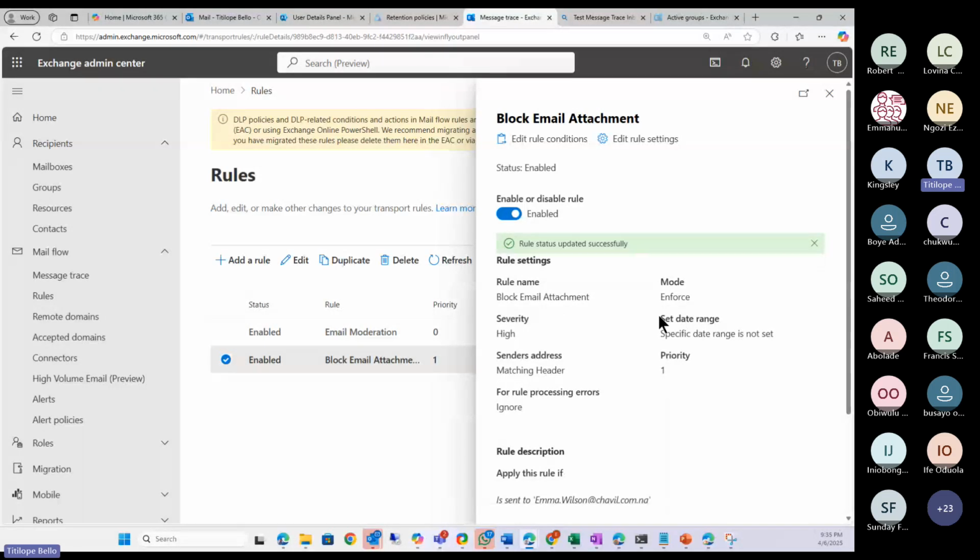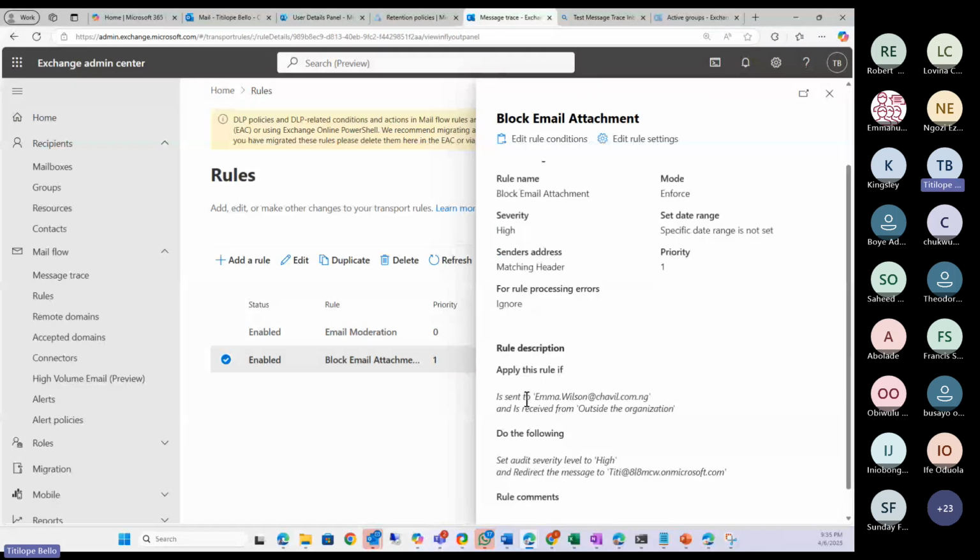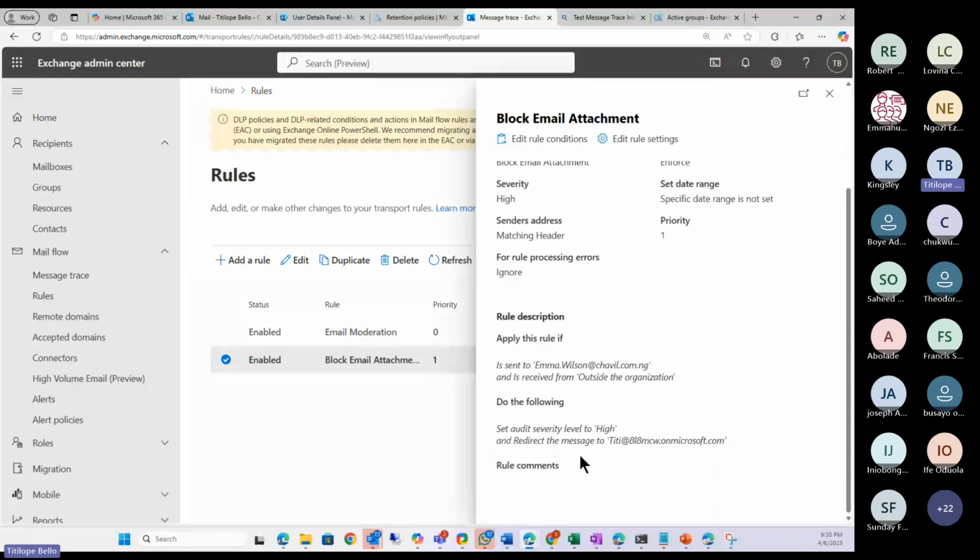Rule description: apply the rule if the email is sent to Emma and is received from outside our organization. Set audit severity level to I and redirect it to Titi. Okay, so it has enabled and we'll close.